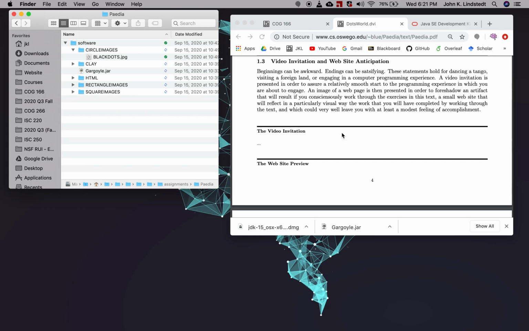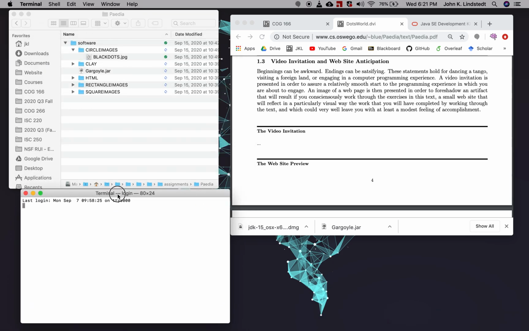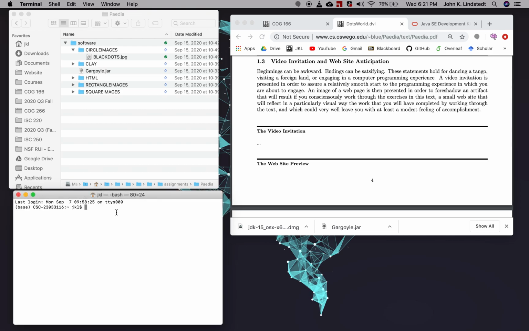And that's different if you're on Windows or on Mac. On Mac, it's going to be the terminal. You will open the terminal and open what is called a shell. It's just a command line access to giving the computer commands, things to do. Very much like what you actually do inside of Gargoyle, but this is the way you run it.